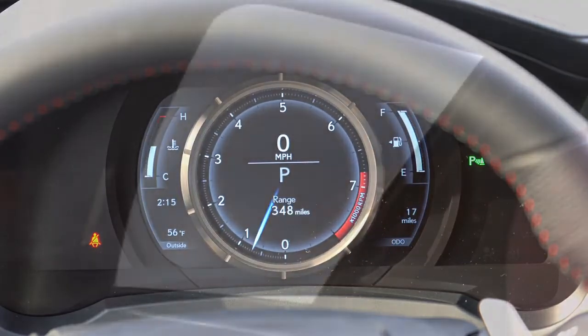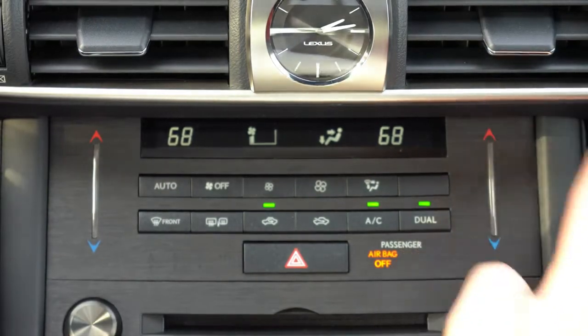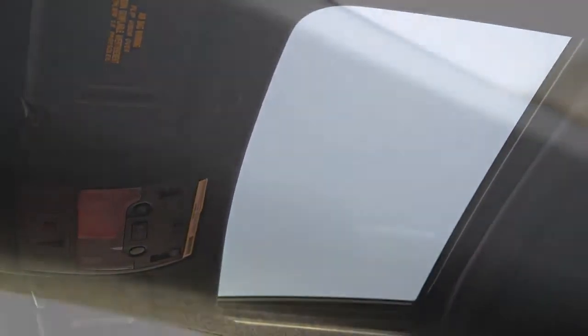So that's always good. But touching on overall interior quality, there is a power moonroof that will come standard with this one. Dual zone climate control to go along with that. I can't forget to mention the Lexus analog clock front and center. That always looks good. Black headliner will come standard, and the coolest thing about this headliner is a very soft headliner. It almost feels like suede, but it is not. I can tell it's not a suede finish, but it's super soft. So I definitely love this headliner. I don't know why I've been really into headliners lately, but I don't know, I'm weird.